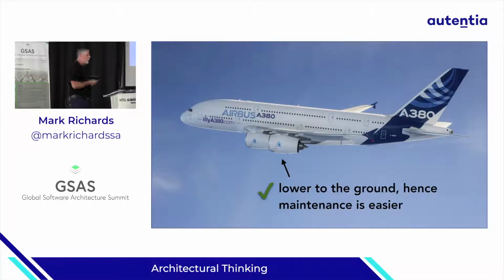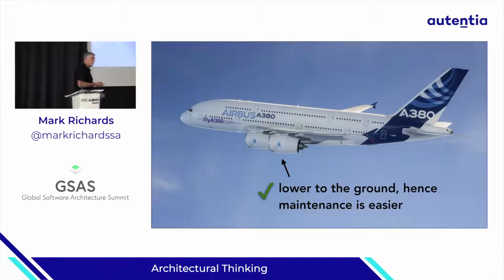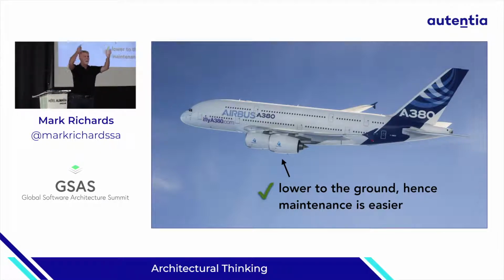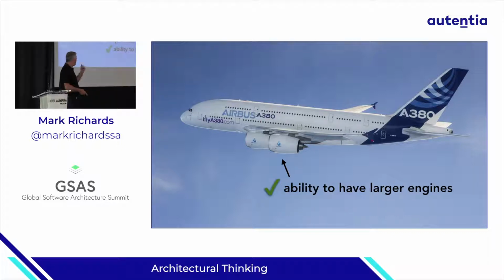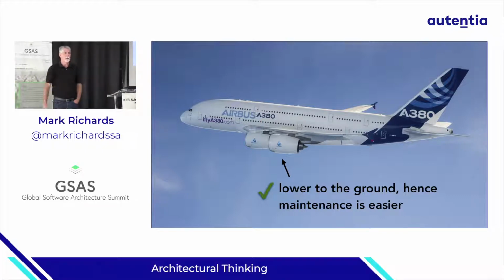Some of the opportunities here. First of all, those engines, when they're mounted under the wing, are closer to the ground, so they're easier to maintain. If we have to quickly change the oil, I don't have to get all these lifts and ladders. The engine's right there at eye level for me. That's a huge advantage. And as a matter of fact, if we go back to this one, lower to the ground, think of those engines way up at the tail. It's a lot harder to maintain.